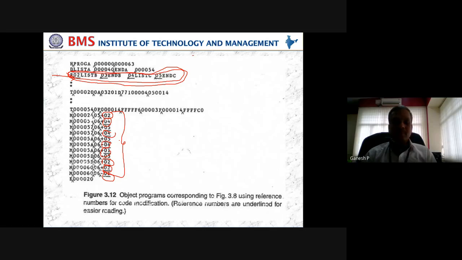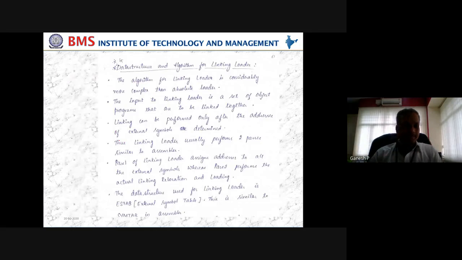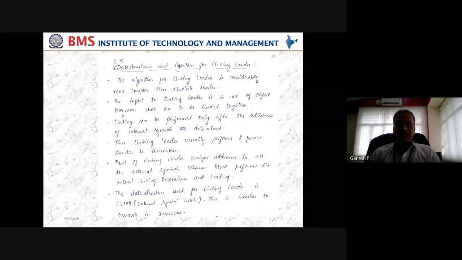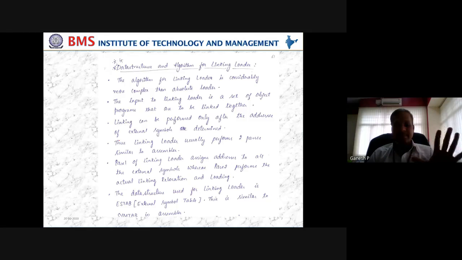Nothing to worry. Now let us get into the third topic of our discussion: machine dependent architecture features of a loader. One, we have seen program relocation. Second, we have seen program linking. Third is the algorithm and data structures. As you have seen pass 1 and pass 2 of an assembler, now we'll also see pass 1 and pass 2 of a loader. Before we get into this algorithm, let us understand the functionality once again. If you recall, there are 4 functions for a loader to accomplish the process of loading. What are they? One is the memory identification or memory allocation.